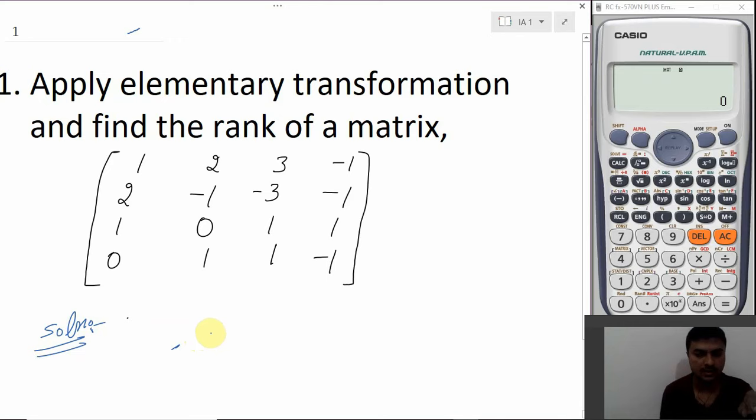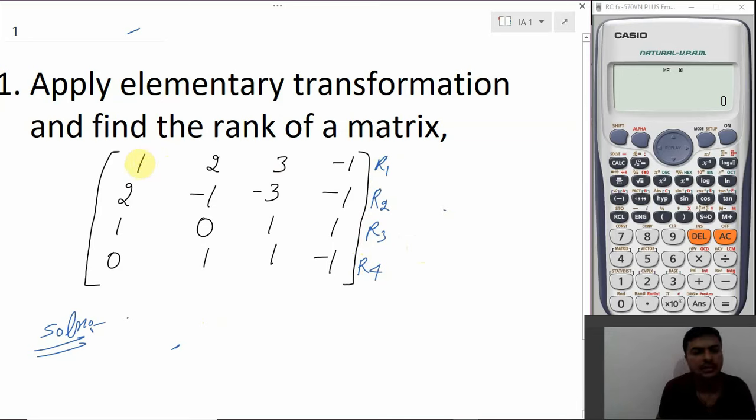If you don't understand, comment in the comment box and I will definitely reply. I can see in this matrix all the elements are given. Remember that always the first row, I'm going to consider this as R1, R2, R3 and R4. The first element of R1 must always be the minimum value. You cannot take 0, so 1 itself is the minimum value.